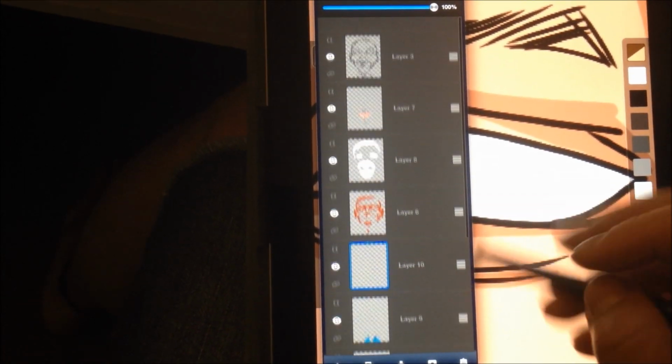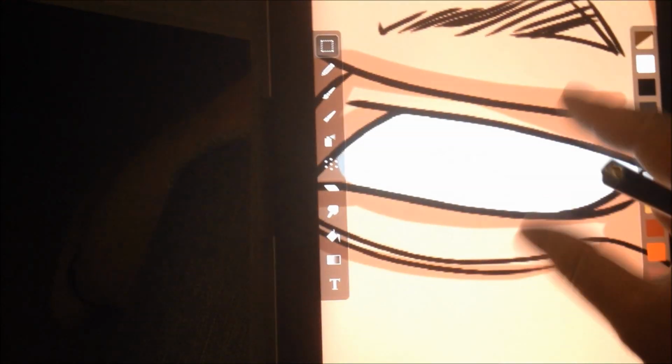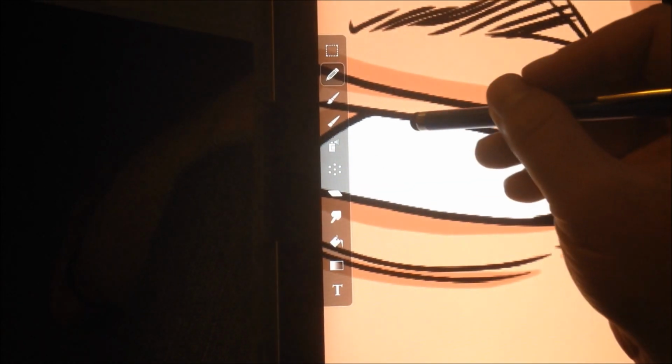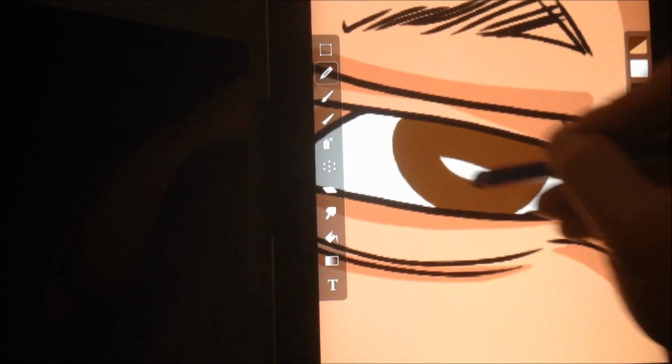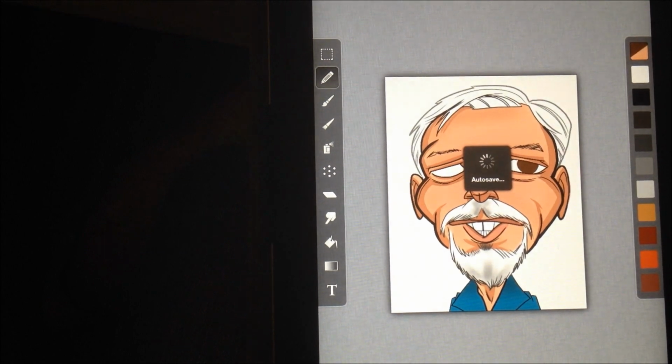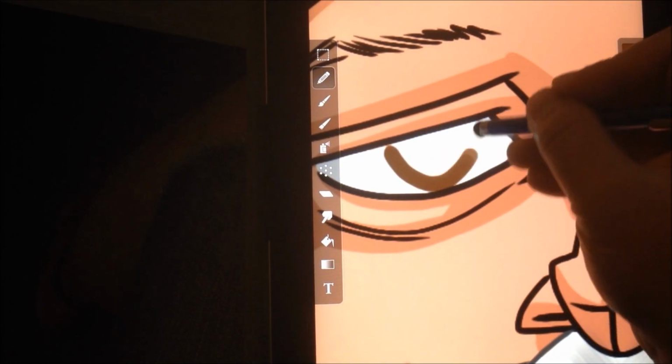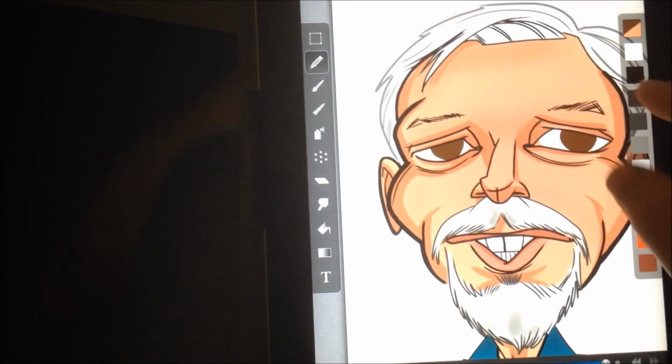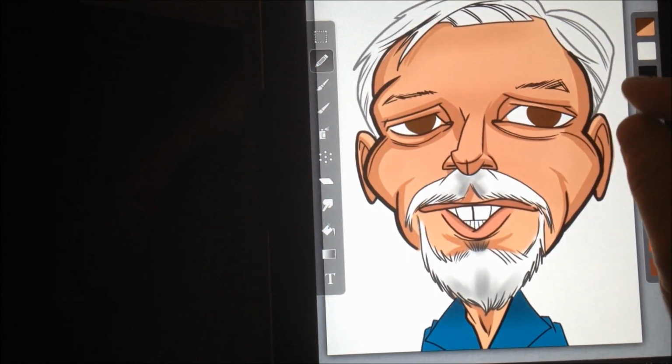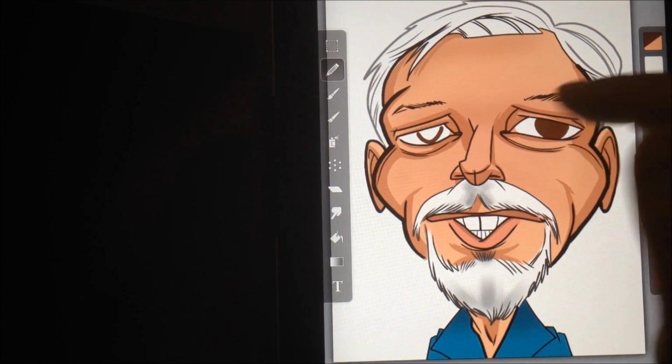Now, as you see, I got a ton of layers on here. I'm a very layer heavy kind of guy, but always make sure when you're coloring that you can grasp the concept of how the layers work, which layers are on top of other layers. Make sure that your line work is always the topmost layer. Otherwise, you're just going to end up coloring on top of all of your stuff.